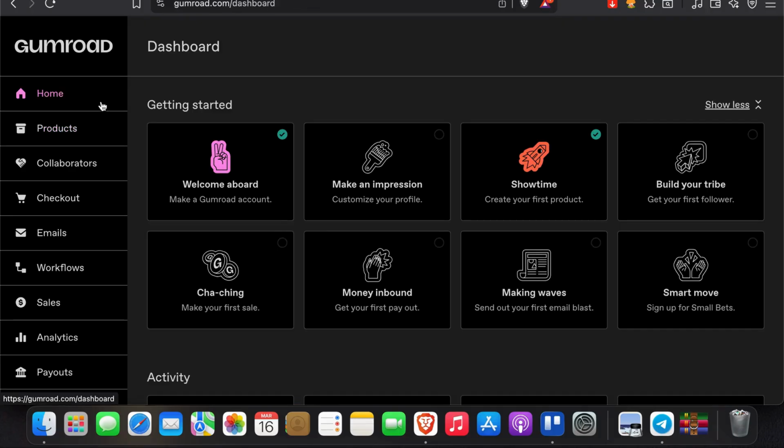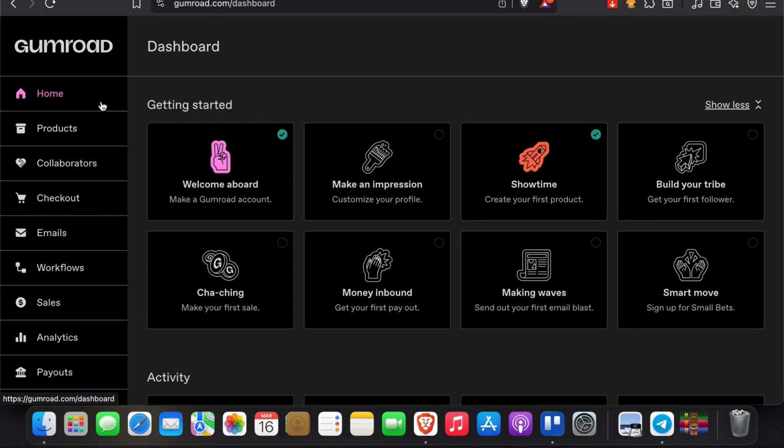Step 8. Promote your digital products. After publishing a product, you need traffic. Popular promotion strategies in 2026 include content marketing, short-form video, social media tutorials, search engine optimization, affiliate marketing. Platforms that work well include TikTok, Instagram, YouTube, Pinterest. Example content ideas: show how your template works, share productivity tips, create a tutorial using your product. This builds trust and drives sales.